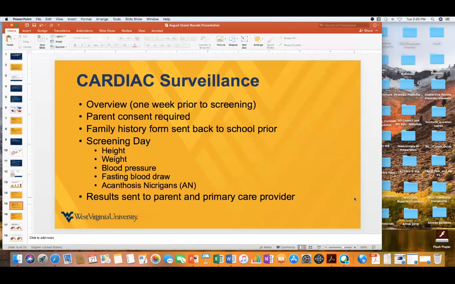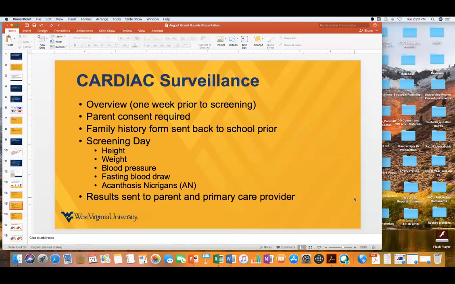So what was involved on a screening day? About a week before the screening took place, you got this nice consent packet that ran through everything. In there, it had a parent consent, and parental consent was required by one parent's signature. Family history was listed on there, so whether you had diabetes in your family history, whether someone has had a heart attack before the age of 55 for men and 65 for women, which is the risk, and then a couple other risk factors.